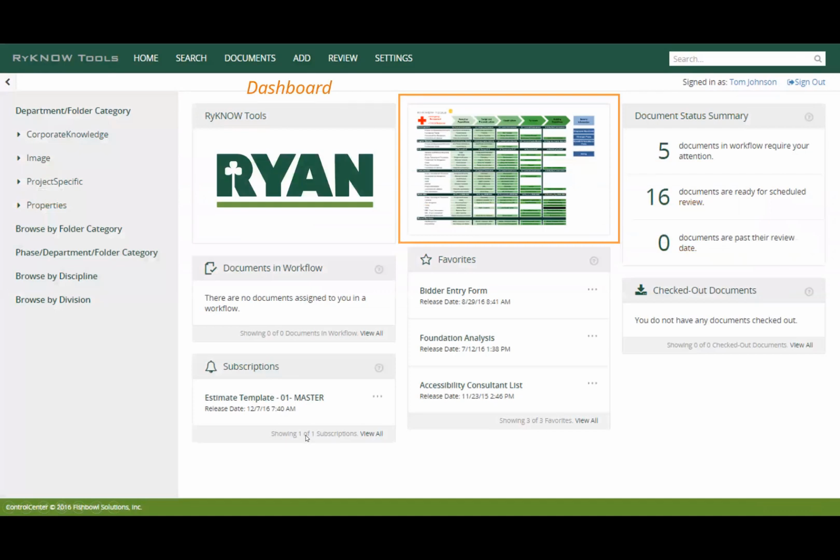The last, most unique and pretty cool way that you can search for content is through what we call the visual nav. So this is a Control Center dashboard. I jumped past this on the first slide, but this is what you see when you first log into Control Center. So we talked about how you can use the browse nav when you first log in to drill down. But the other thing that we have for Ryan is this visual nav. So this graphic here is a representation of Ryan's delivery framework.